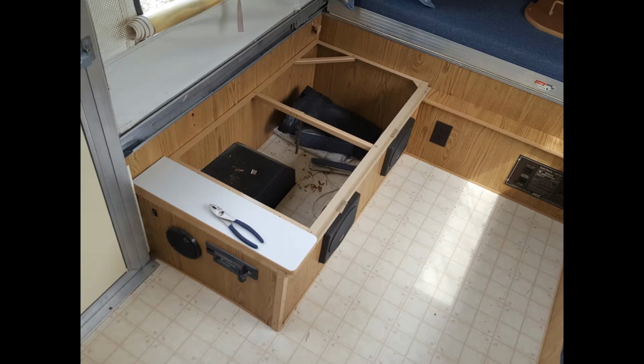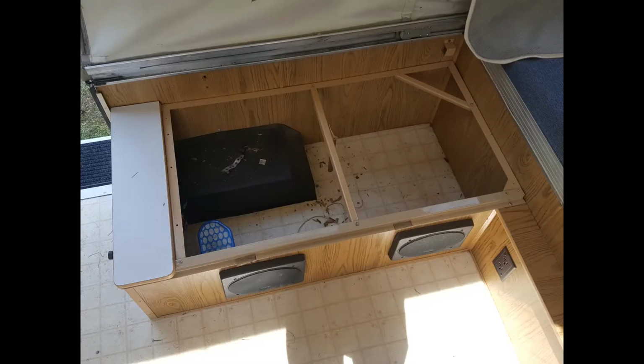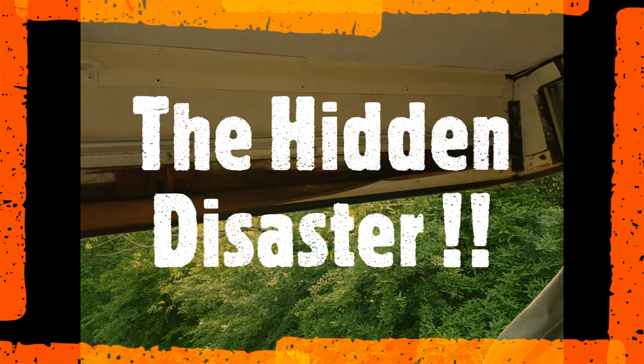And here's the awesome tape deck that came with the pop-up that didn't work, and I'm pretty sure they tried to install this themselves because it didn't look factory. Here's the inside of the right hand cubby, where the electrical cord sits. You can see some debris in there from where the mice were getting in. This side was the worst because they kept their sleeping bags over here, so in between the sleeping bags there were definitely a few nests and some leftover food that they left us.